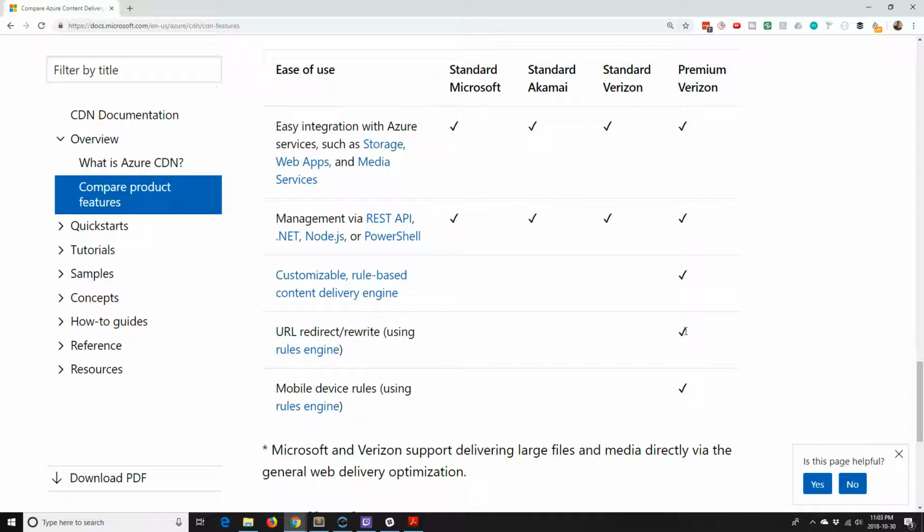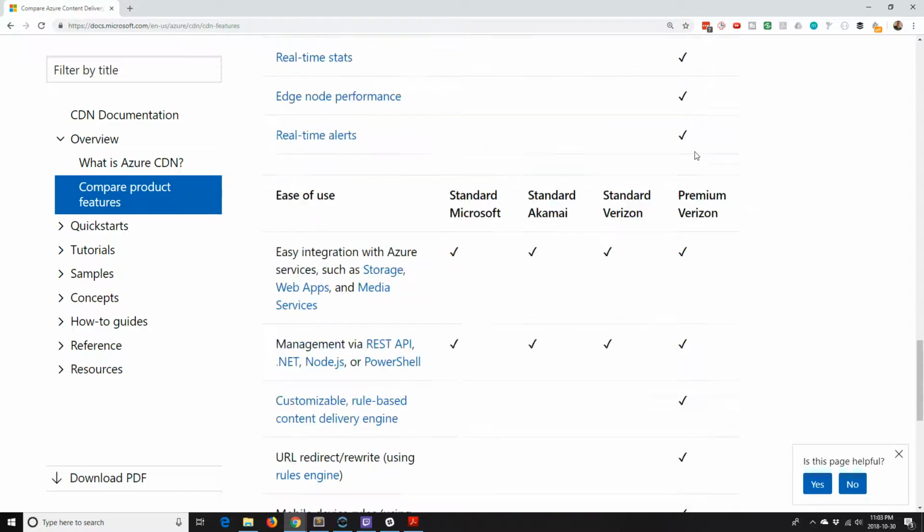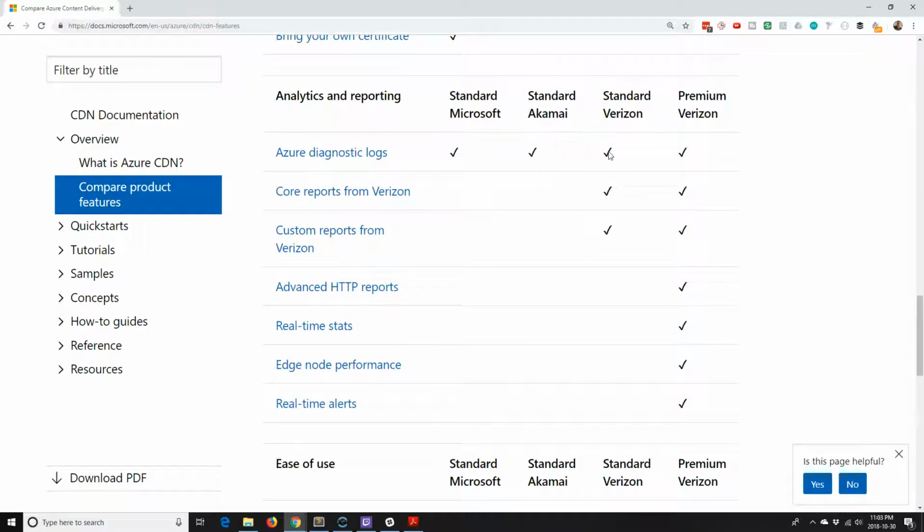You're also able to, with URL rewrite, customize what appears in the URL field, even though behind the scenes the file might be stored in another location. So customizable URLs. That's why you would pay the extra 20 cents per gigabyte as opposed to only 5 or 10.